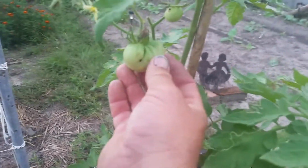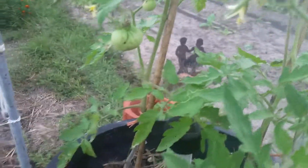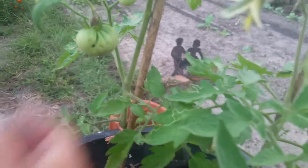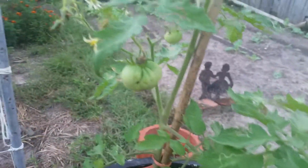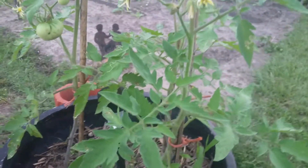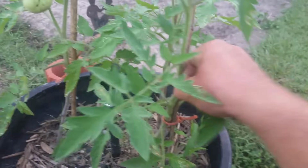And the tomato plants that I found growing in my garden, I thought they was cherry tomatoes, but it looks like they might be one of those Beefmaster type tomatoes, because they got that ugly look. Some of the flowers, they didn't get pollinated and they're dying out. Maybe because there's not too many bees right now since the weather's changing. There was a lot of bees out here.